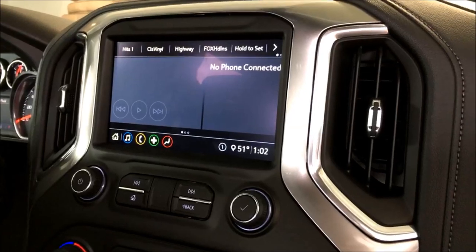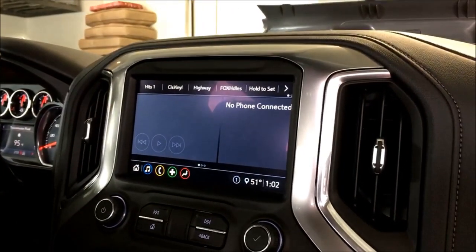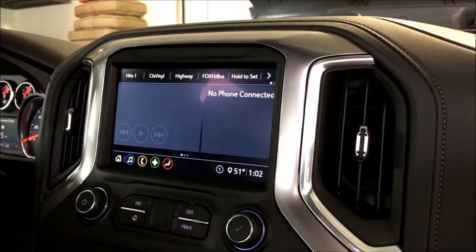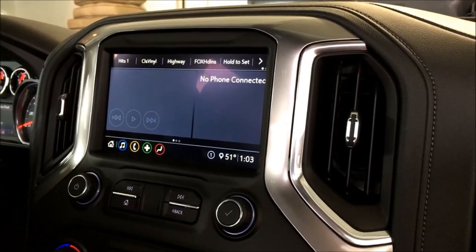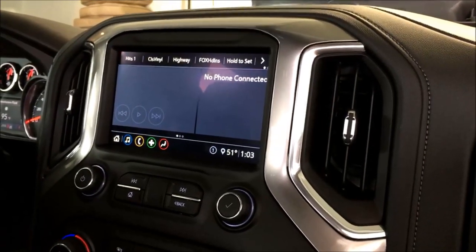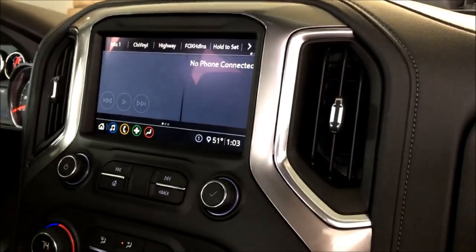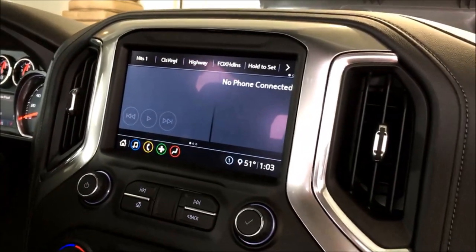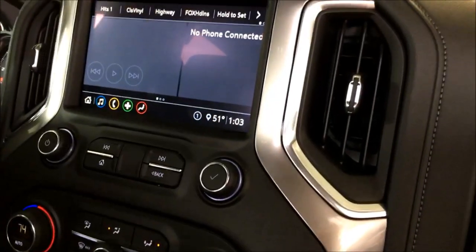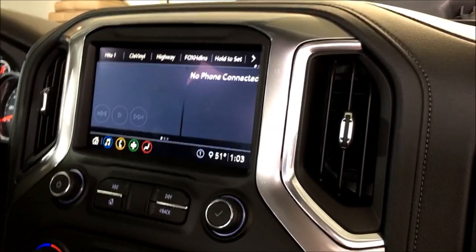As promised yesterday, I did go ahead and add in the wireless camera, the rear trailer wireless camera on a 2020 Silverado. So this is good on 19 and up Silverado, Sierra, Colorado, and Canyon. And as you can see, we've got the factory display here. We added the front camera yesterday, which I'll show you here in a second on the install.